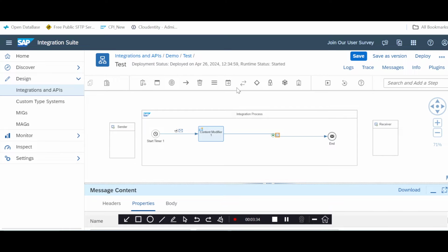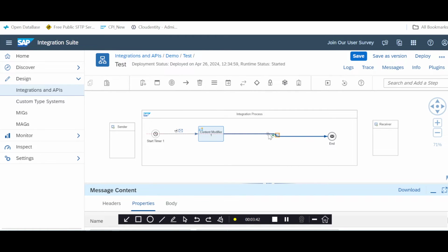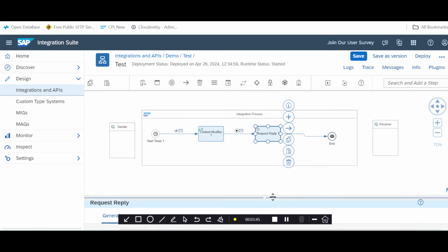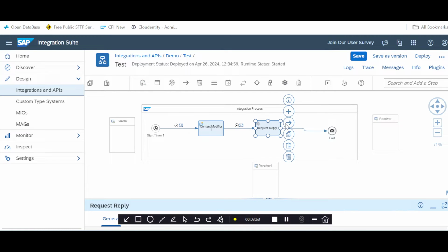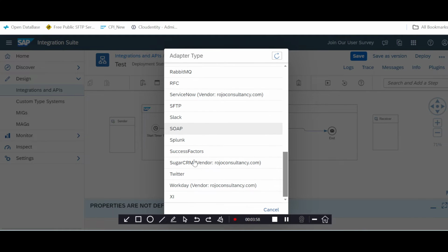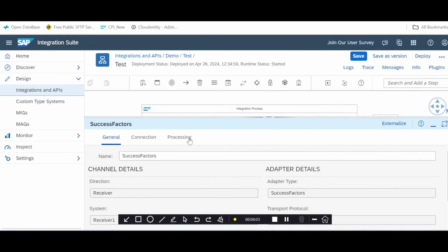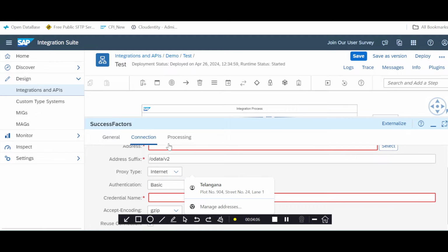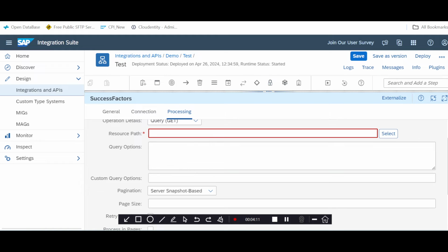Let's say, go to external call, request reply. Take one receiver here. Take some SuccessFactors, OData V2. In SuccessFactors we have to provide some connections here. Also we have to provide the resource path, nothing but the entity name.